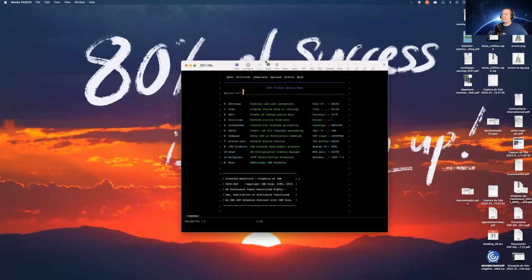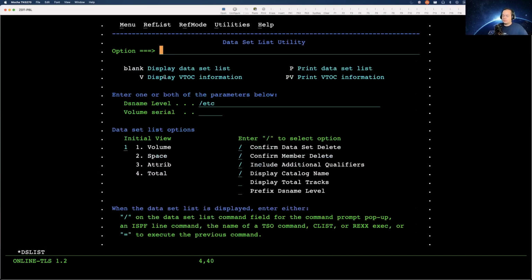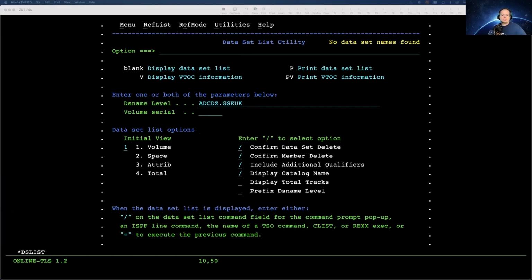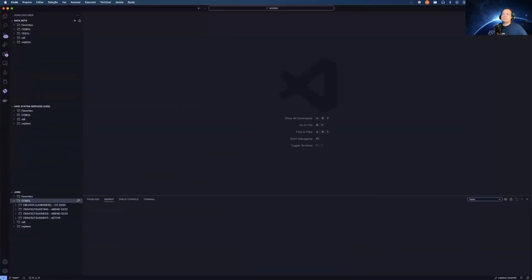So basically, this pipeline, once it's tested and once we have everything ready, what's going to happen? It will allocate some data sets for us here, called my user ID, and this will be the high-level qualifier. So for now, there is no data set. It will run our playbooks and it will create and do the upload of the data sets that were already tested there. So just for you to see the playbook, it's a very simple one.